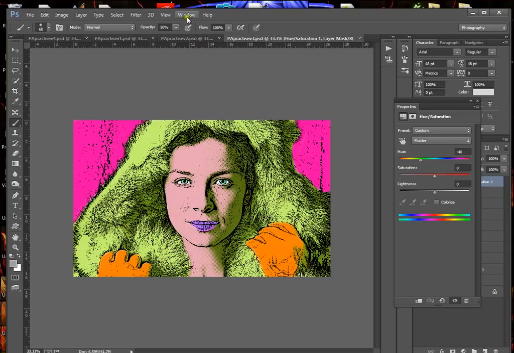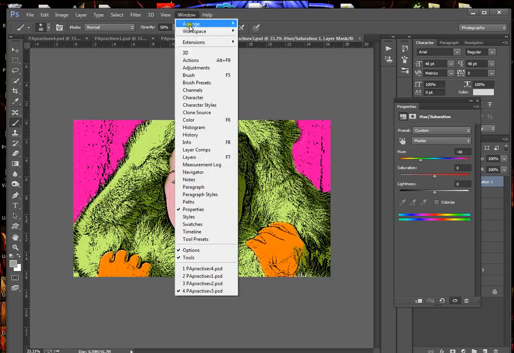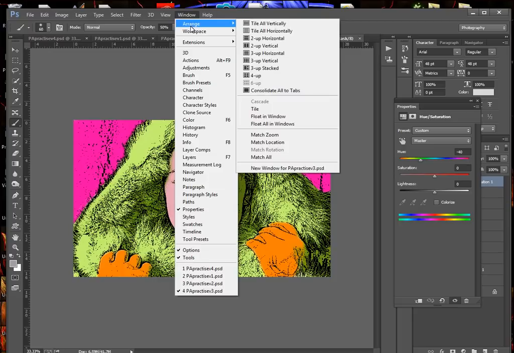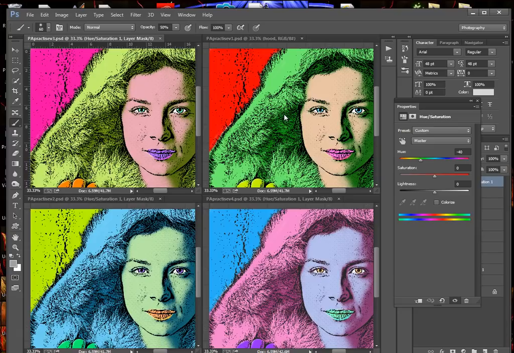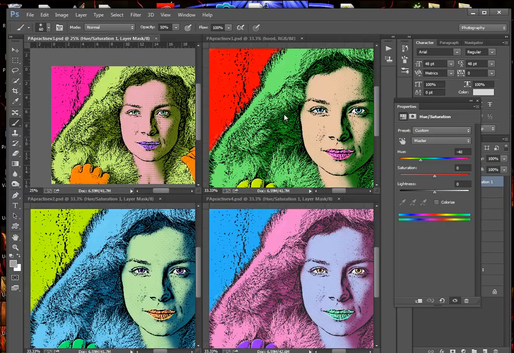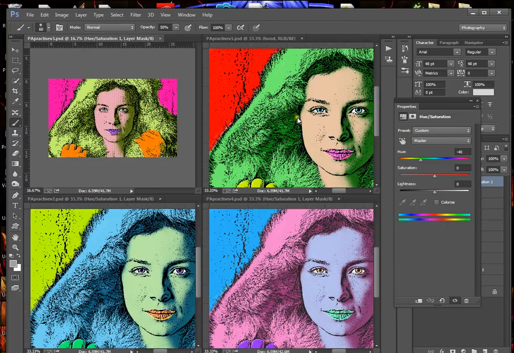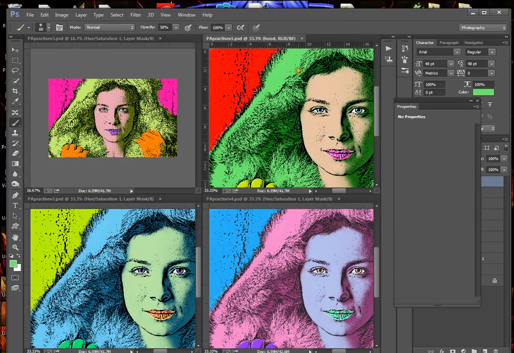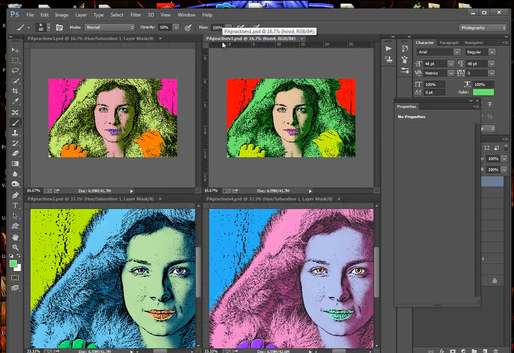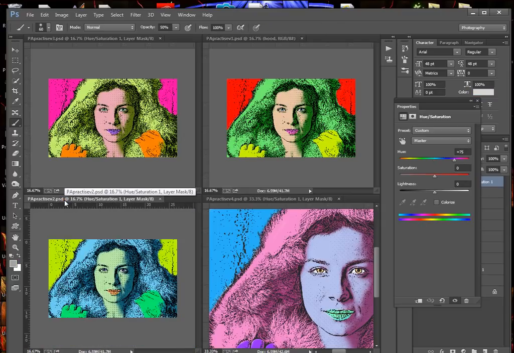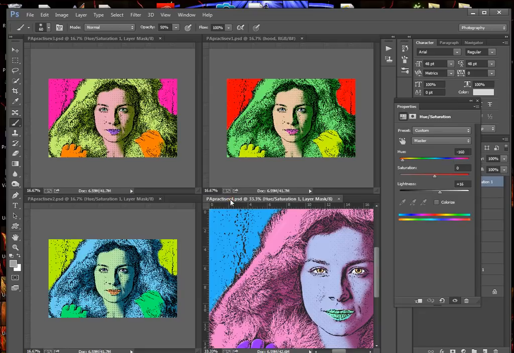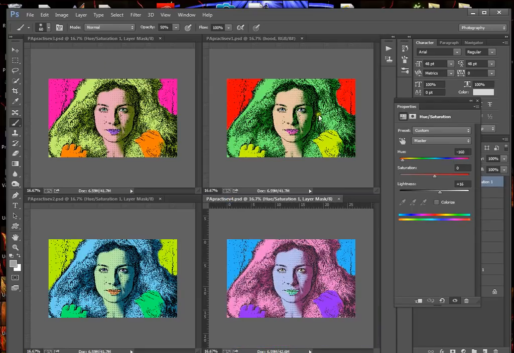We're going to go up to Window, go to Arrange, and go to 4 Up. That's going to put them all side by side, but then I want you to zoom out on the image a little bit, so go Control minus. So you're going to click on each image, highlight it at the top, and zoom out a little bit, Control minus and Control minus. So I want you to compare all 4 of these now.